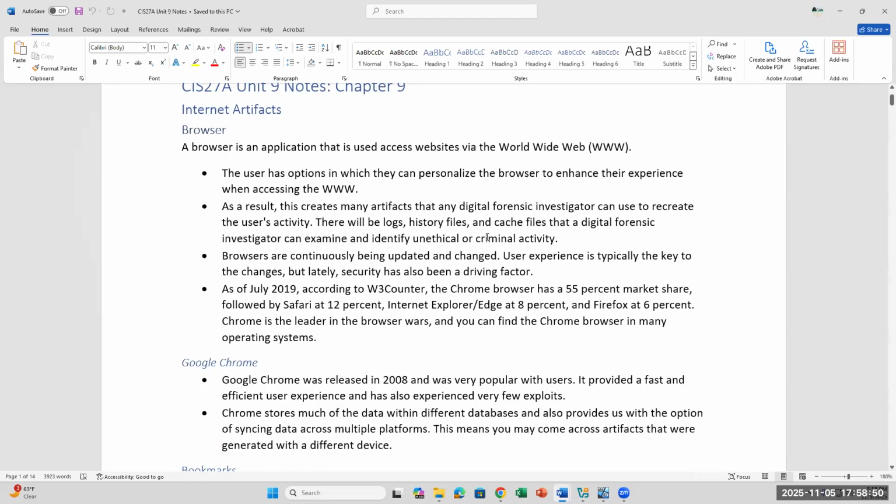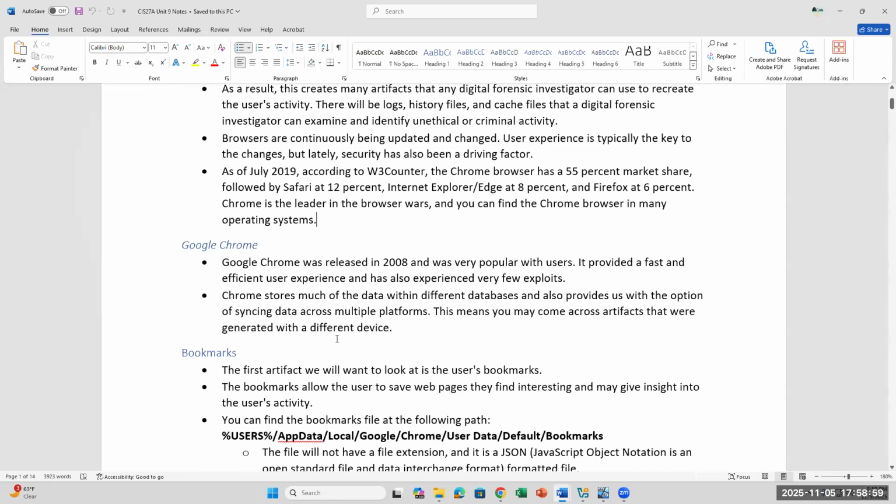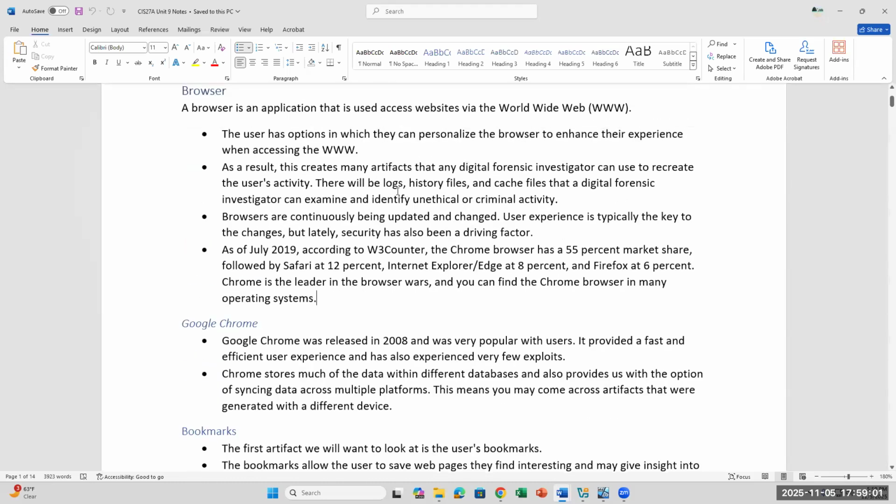So the number one platform that you often see for forensic investigation is going to be the browser. And right now, we mostly have some of the common browsers, and that's what we're going to focus on. But in the future, if you have a new browser that you have to work with, you should research where everything is located, so that way it's a lot easier for you to use a forensic toolkit like Autopsy or Bulk Extractor to find your information.